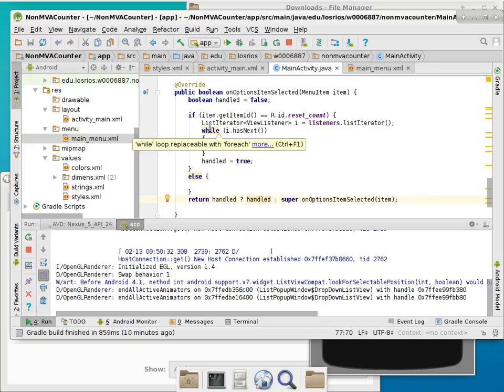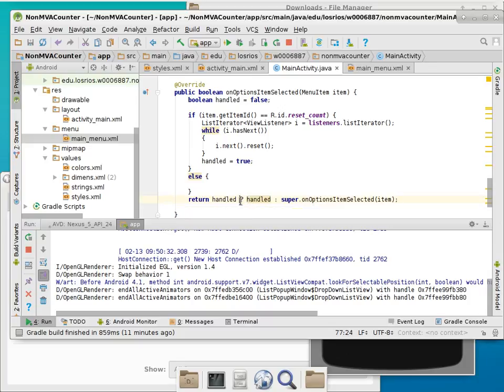And on top of that, I'm still using the MVA architecture instead of just sprinkling code to directly deal with the counter everywhere. Yep. Can you quickly explain that operator that you just used? Oh, the ternary operator? The ternary operator is common to C, C++, Java, and a whole lot of other languages. It's called a ternary operator because it has three parts.